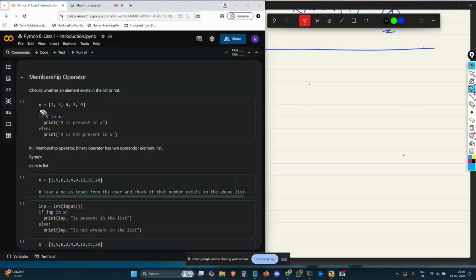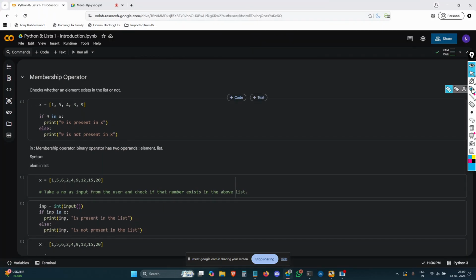Let's suppose we want to check whether an element is present in a list or not.